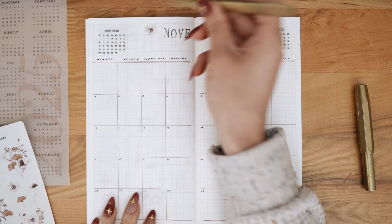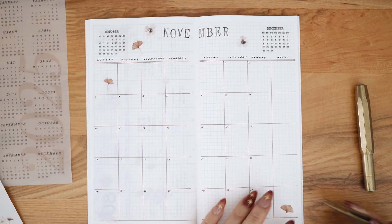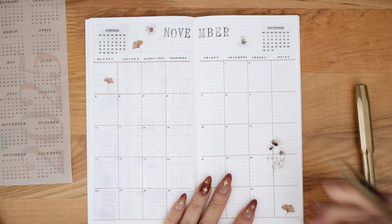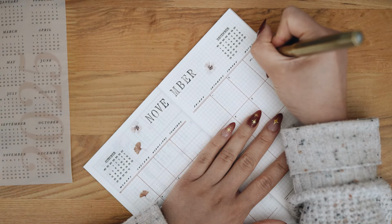I don't know. So having it in the middle might not be the best idea if you want to have all of your months look consistent across the year, but if you don't mind switching it up, you could certainly have the month be on the left and then both of the mini calendars on the right.